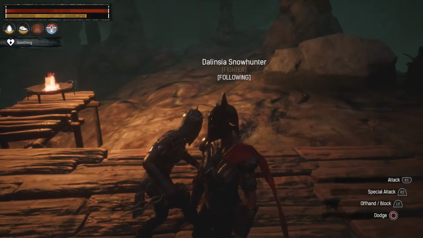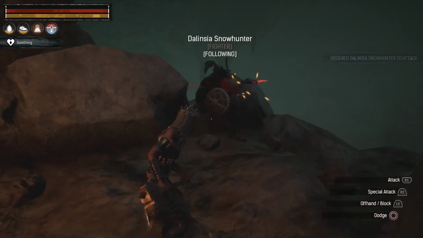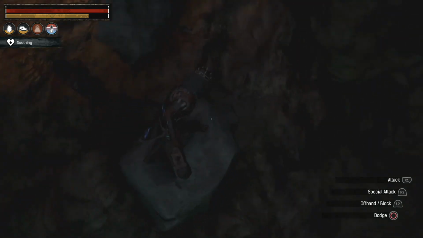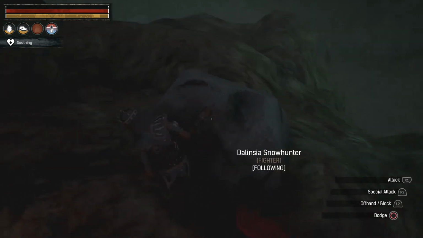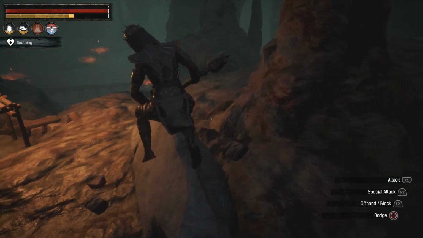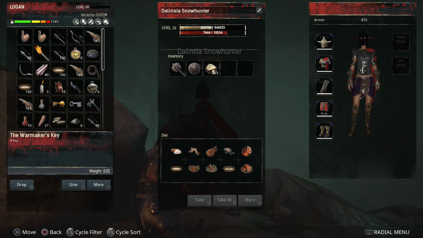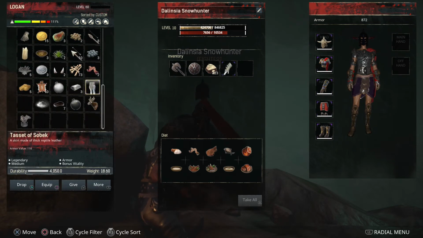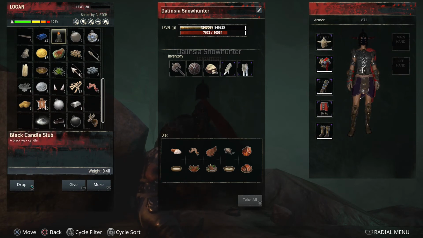Chest hasn't respawned. Go attack. I don't see a body. That's okay, that's not the body I needed. Alright, I guess. Again, that's what I thought. But we got the pants. We got legendary pants, y'all. Legendary pants.